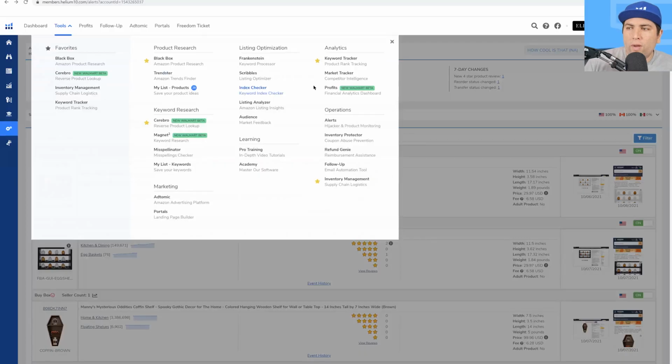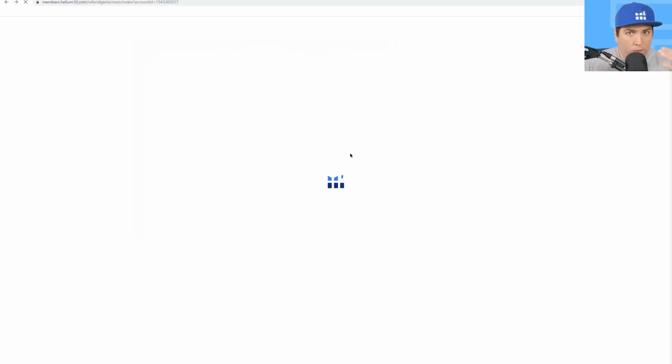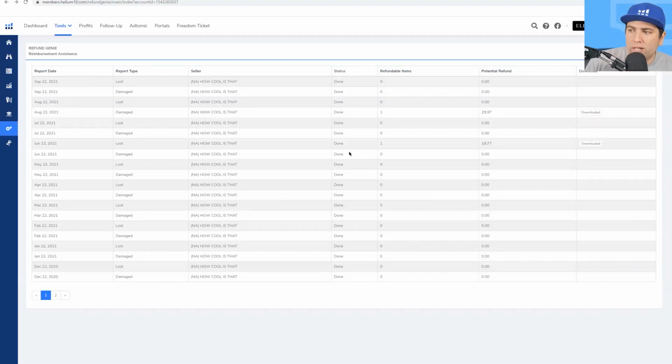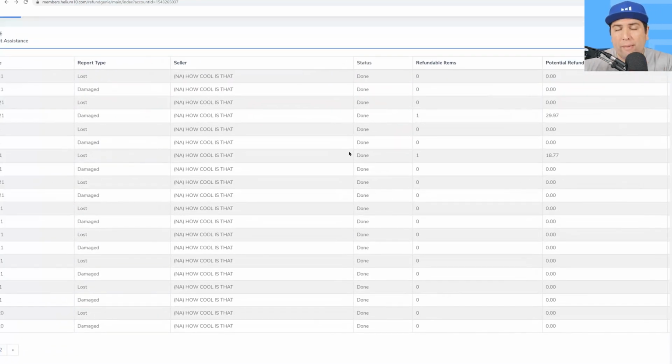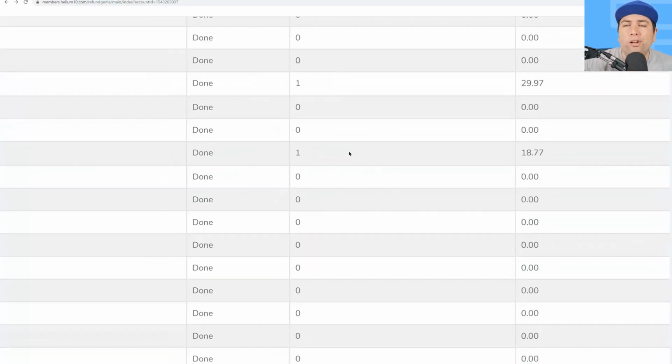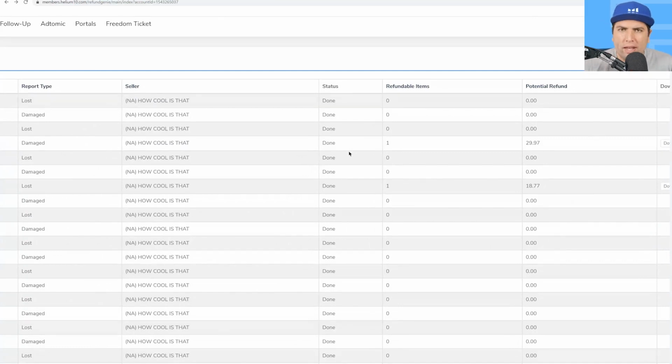Well, that's where the tool Refund Genie comes in. What Refund Genie is going to do is run these reports from all the products that have been shown as lost or damaged. And then we're going to send you messages on the potential money that Amazon might owe you. This account is pretty good. Amazon doesn't owe me anything but about $40 here. So I'm sure I could probably get at least 20 of that back. But I have seen accounts where somebody runs it for the first time and they have tons and tons of SKUs, and Amazon has owed them up to thousands, tens of thousands of dollars. I mean, that pretty much pays for Helium 10 for life.